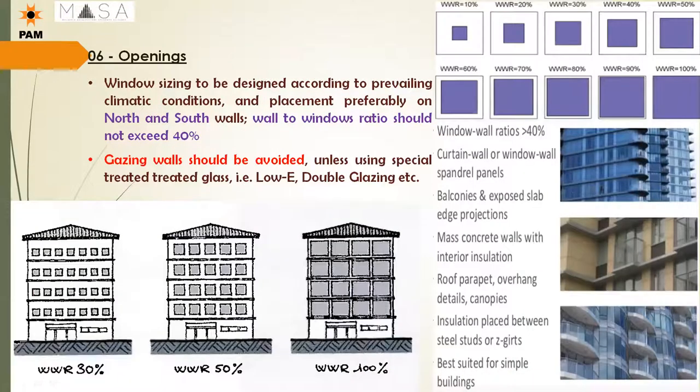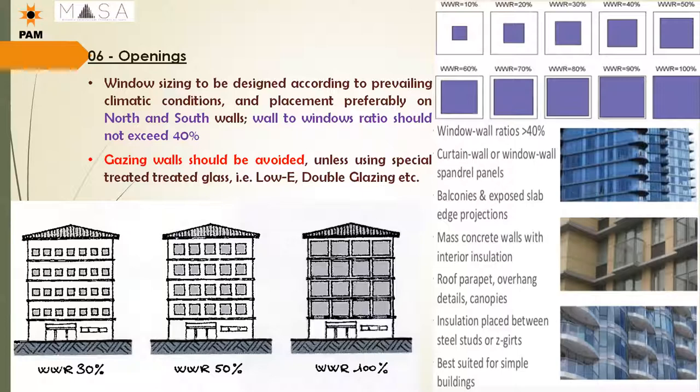The next one that I'm going to talk about is the window opening versus the wall. It does make a very great impact. So we always have to make sure that the placement and the number of windows that you put on the facade are more on the north and south, because for the east and west, we know where the sunrise and sunset are. It doesn't mean that we don't put windows there, we can, but there are other treatments. So slowly you can see the guidelines coming up to tell you.